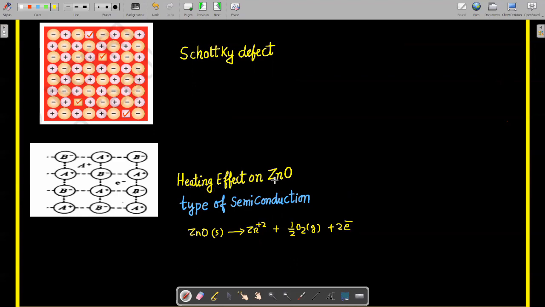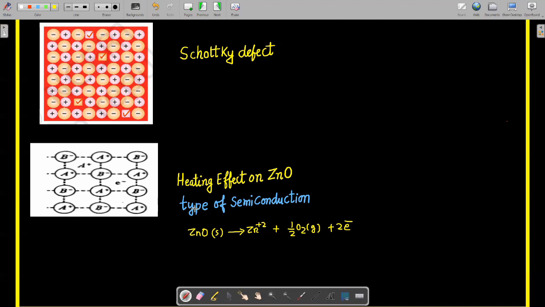On heating, zinc oxide, which is colorless, becomes yellow because these electrons, when the light is incident, get excited, and when they get de-excited, they emit energy, and if it is in the visible range, we can see the color. So the color is because of the excitation and de-excitation of the electrons in interstitial sites. And if I apply a potential difference, these electrons can move more easily than the cations. So conductivity is because of electrons.